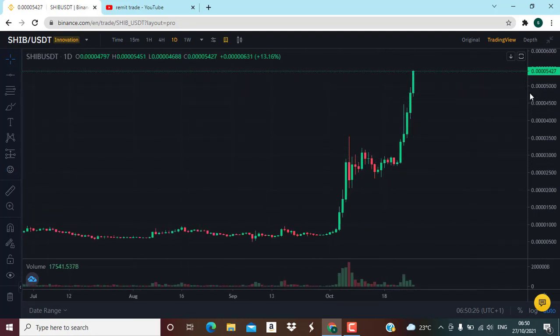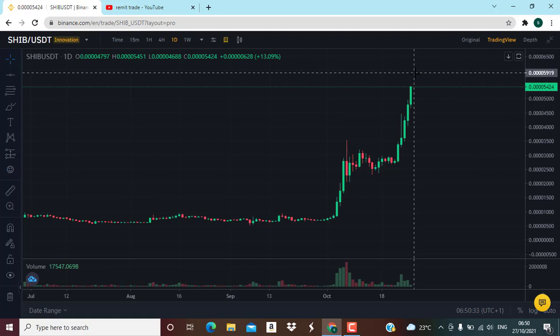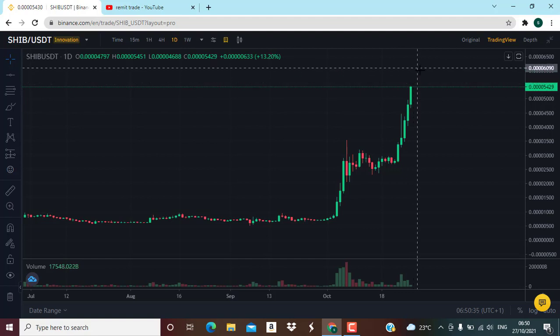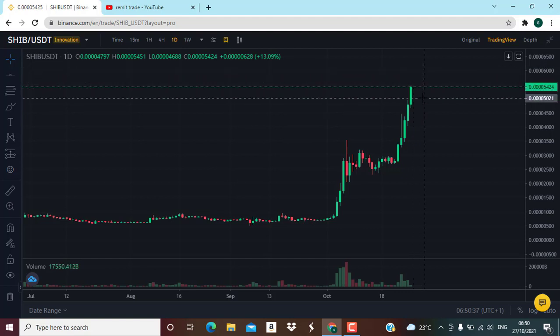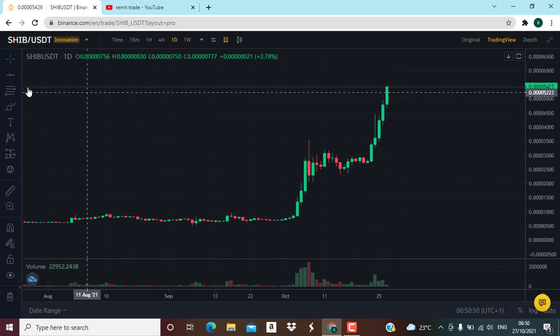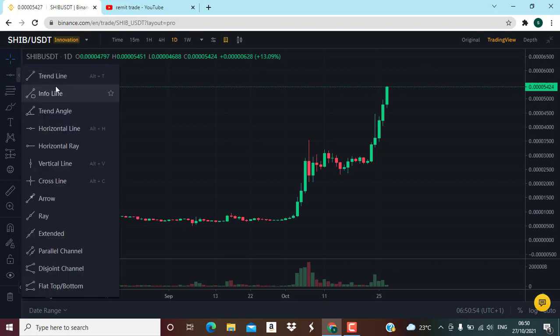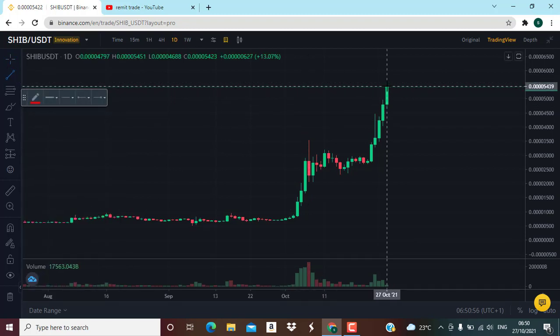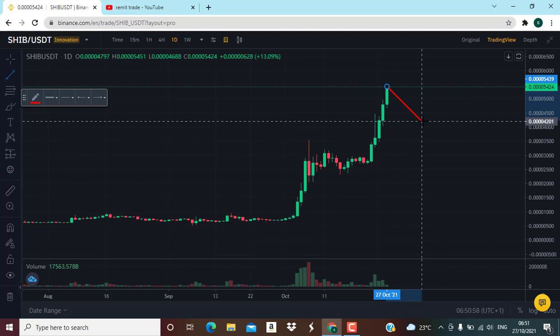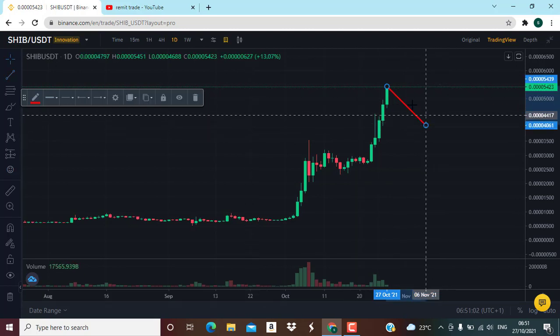Now one thing you have to understand is market does not just move like this to the upside. I can guarantee you that the next candle can be a bullish move, and then the next one will be a bearish move to the downside. So what you have to do right here is to wait for a retracement, and a retracement will be a very nice thing to look out for in the market right now. So wait for the market to retrace back down before you can now enter for the next move to the upside. And this very particular coin will do perfectly well, guys.